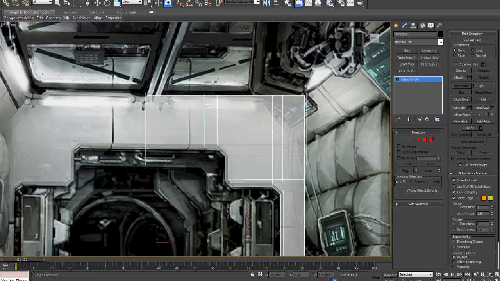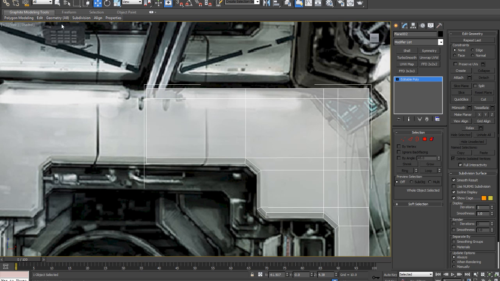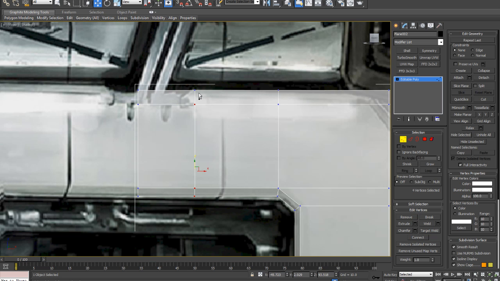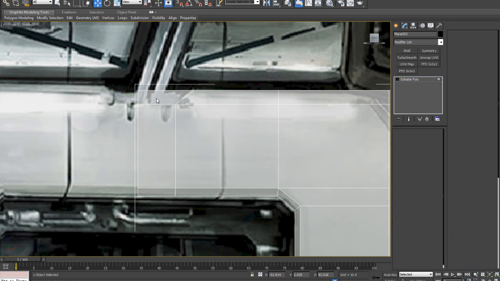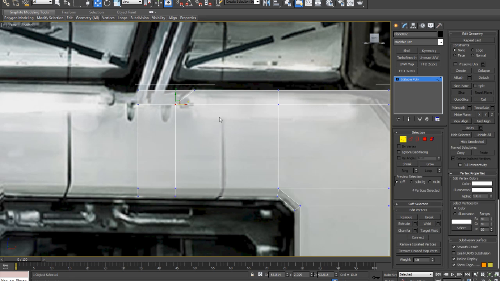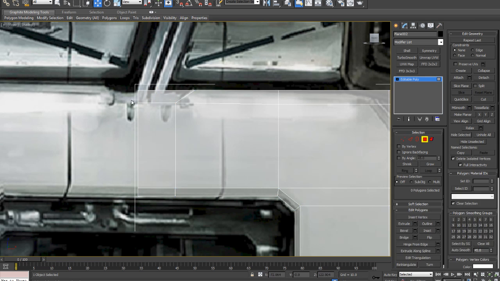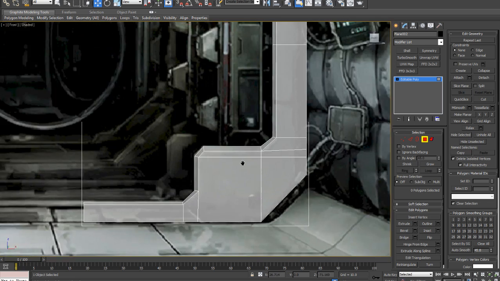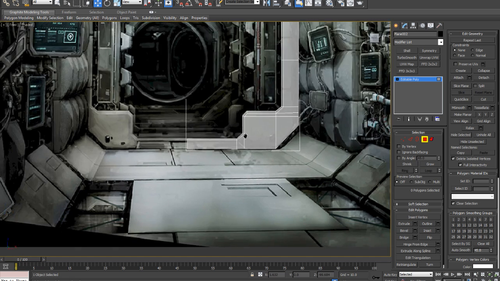So at this point, I just really want to make sure that my topology is quite clean, so I can work without any problems in the future. So what I'm doing here is I'm going to create this little Babylon on top here. So I'm just going to move these up a little bit. As you can see, there's quite a lot of pieces in this door that might need to be extruded and stuff, so I just need to make sure that they're all present.